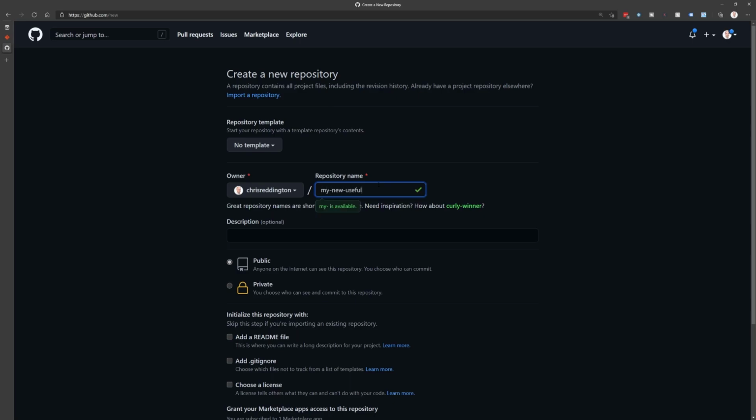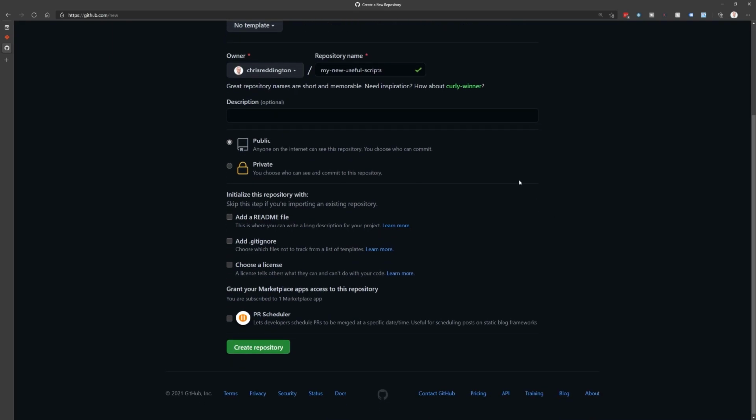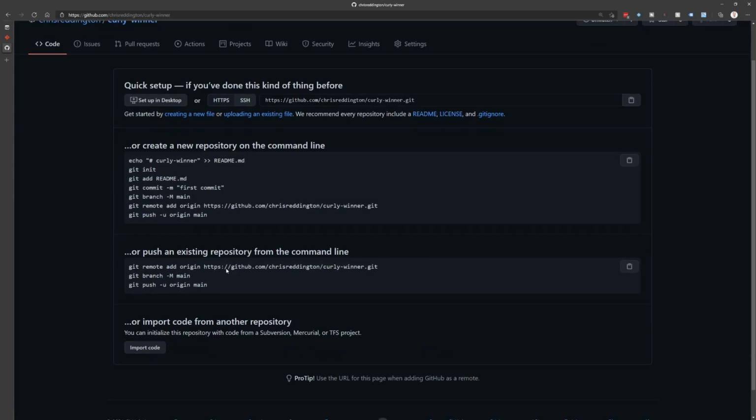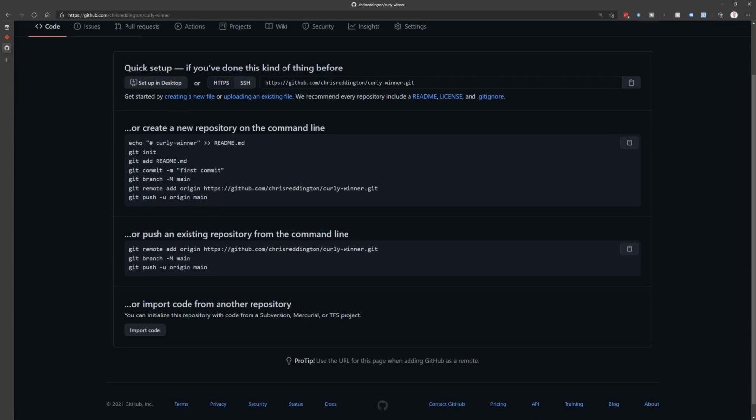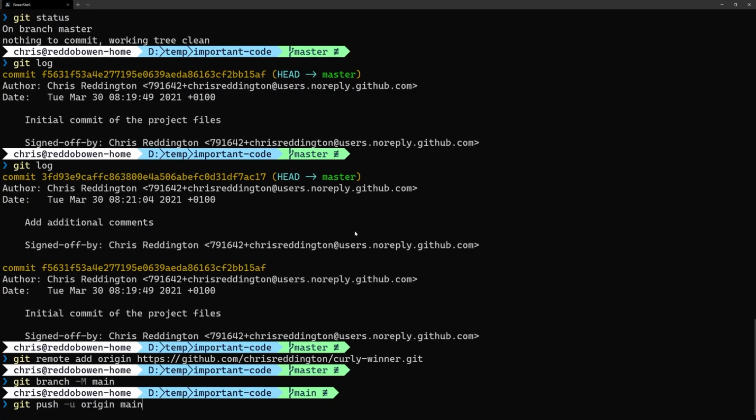In GitHub, we'll create a new repository. It doesn't need to be the same name as the folder that you created previously, but make sure that you don't add a README file or a gitignore file, as that initializes the remote repository itself. This makes it a bit more difficult to do the initial push. Now, as we have an existing repository locally, we want to go ahead and use the second set of commands and push that to GitHub. So what that will do is it will add a remote location and push the repository to that remote location.